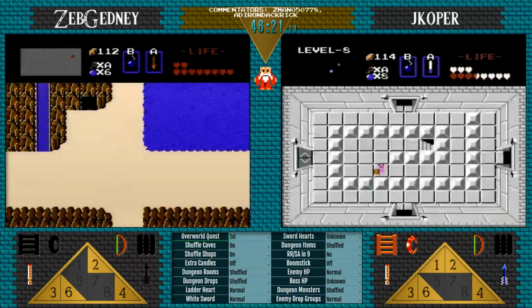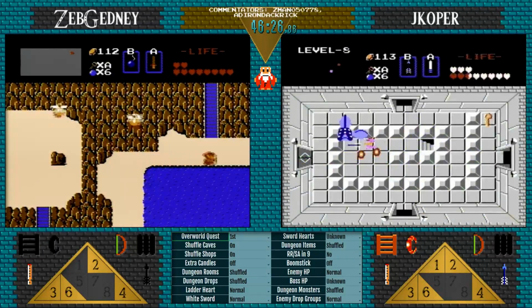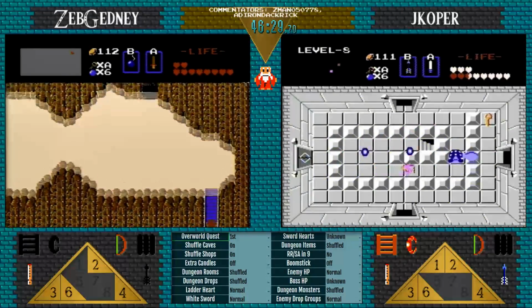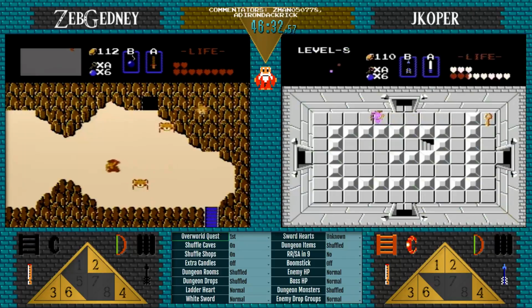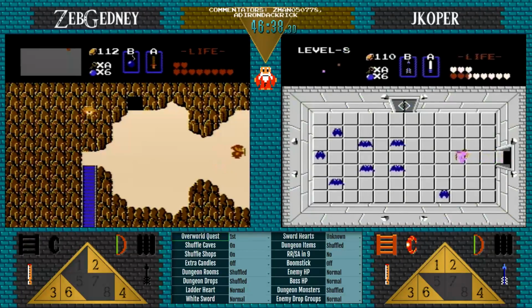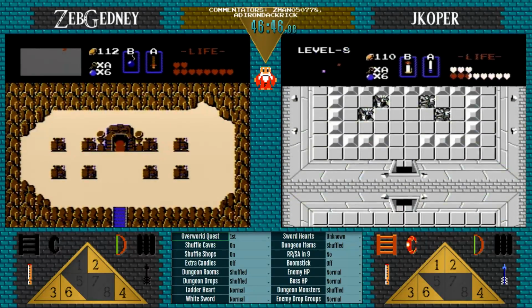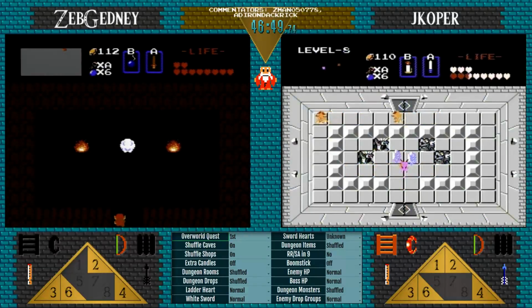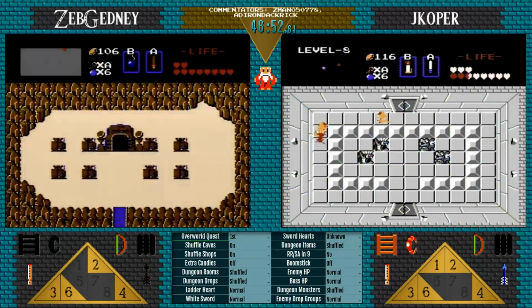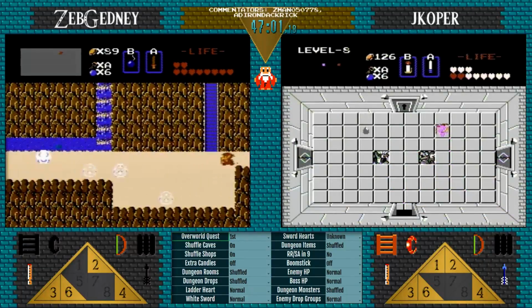This 9 is awful, and 10 hearts not enough for the magical sword, as ZebGedney checks it out for us. So you got to kill this manhandler to get through this dungeon now. Oh, God. The power bracelet to get into this hell level, and now we're going to have to go the long way around to get to the Triforce. So, once again, power bracelet required to get into this level 8, which had the ladder, which was required to get the Triforce in level 5, where the power bracelet was located in the first place. One room away from where the power bracelet was. This is a nasty go through all over this dungeons.